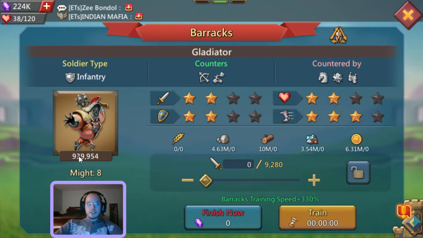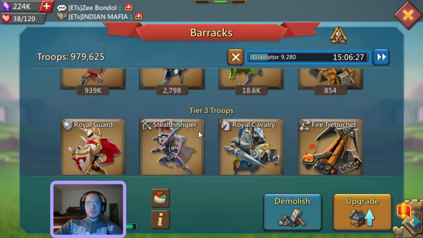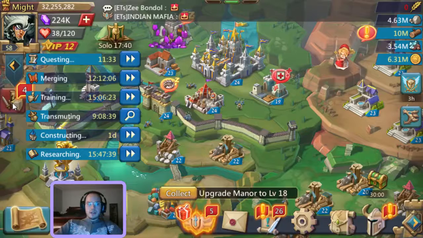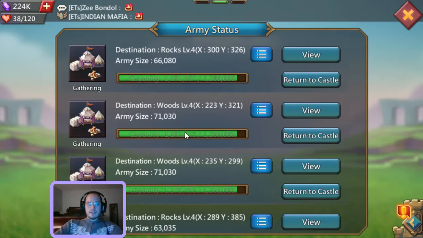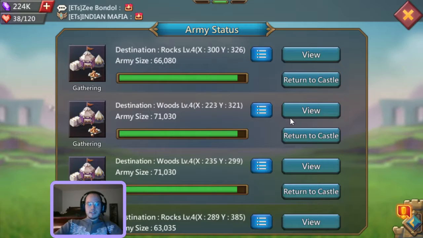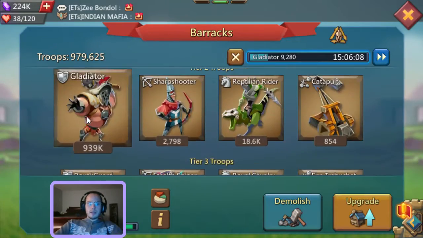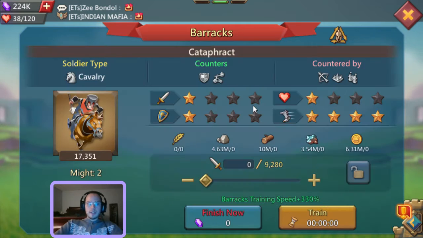Currently, we have 939,000 tier 2. We have just a few tier 3. They're all gathering. So nine, we have all that. And then we have 66,000 out here. A few tier 3s, 45,000 gladiators, 70,000 gladiators, some more gladiators, 63,000, 70,000. So we're over a million gladiators. Our goal is going to be 2 million. After we get 2 million gladiators, we are going to pump out 4 million cataphracts.